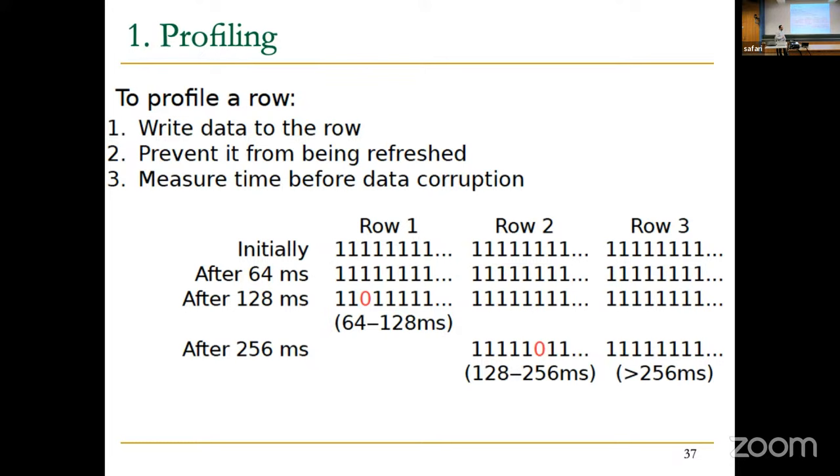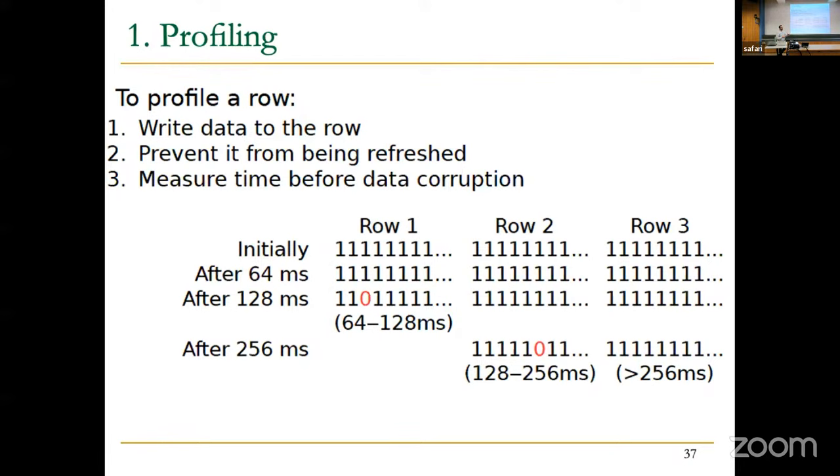Yeah, so to build some confidence in your observation, you need to repeat this test many times, basically. So the question is, is it enough to test this one time, or is there some probabilistic process in observing these bit flips? Can we test it one time, observe a bit flip, another time we don't observe a bit flip? Yeah, okay. So basically you need to repeat this test many times. In some cases, you see very deterministic behavior. In some cases, you might not see. So you need to account for the worst case as well. So if you see a bit flip in one of those iterations of the test, maybe you need to say that, oh, it's an unsafe zone.